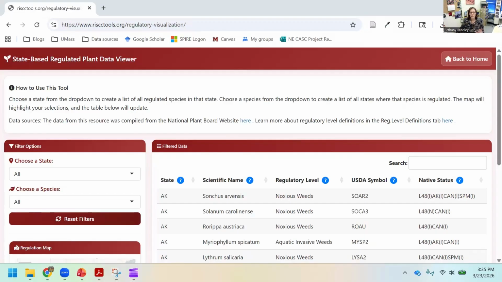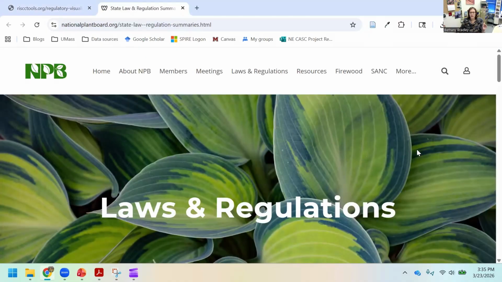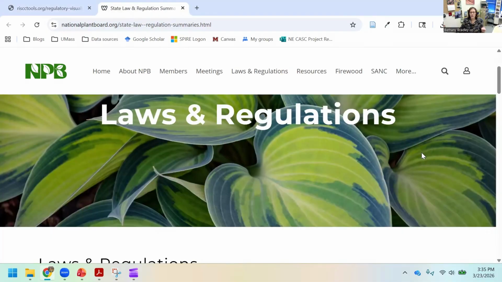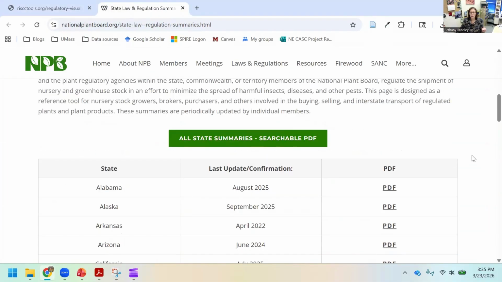The information that's in the Regulated Plant Data Viewer all comes from the National Plant Board website. So we've got a link to that here. And this is a list of PDFs of laws and regulations for all of the different states pertaining to invasive plant species.